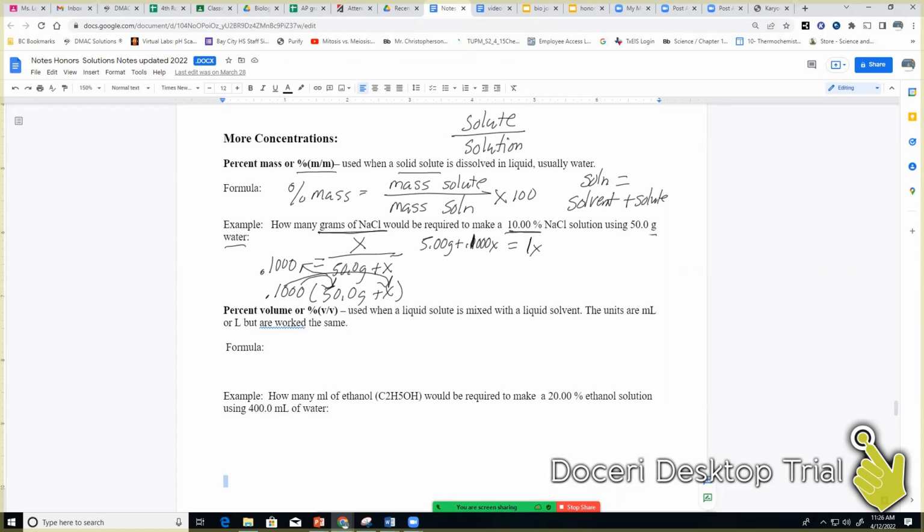And I know that we don't usually write 1x, we just write that as 1, but I'm just doing that so you can see when I bring that over, I'm going to have 5 grams is equal to 0.9x. All right, so now we just finish it up, divide by 0.9, divide by 0.9. And then when I solve for my x by putting that in my calculator, you should end up with 5.56 grams of sodium chloride. Because your X was assigned to your grams of your solute, and sodium chloride is my solute. So when I solve for my X, I got my answer.